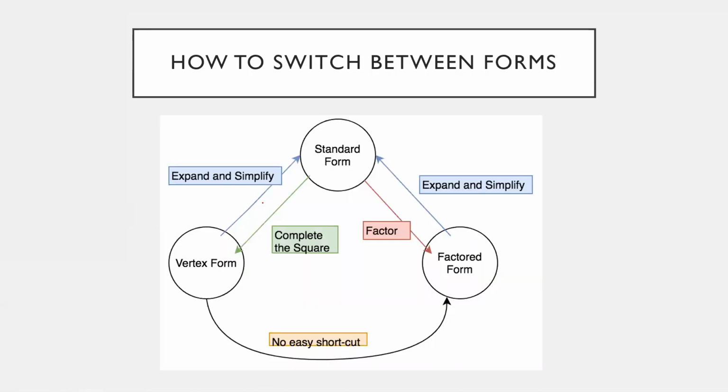And the last thing I wanted to go over is just a brief little overview of how to switch between different forms. Now that we learned about vertex form, standard form, and factored form, it's important for you to know how to switch between them. So I'm hoping this chart kind of helps you out.